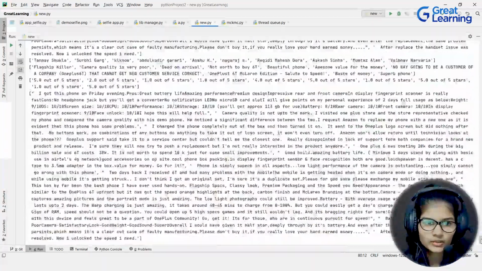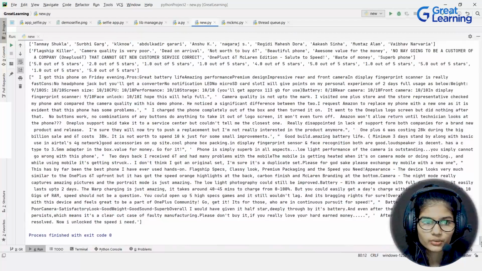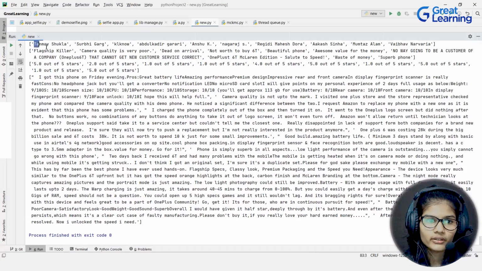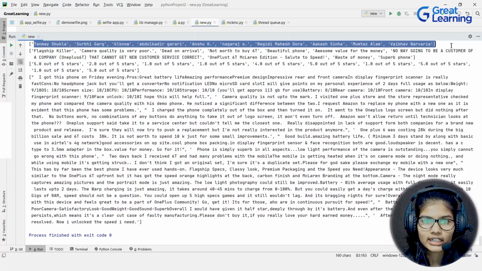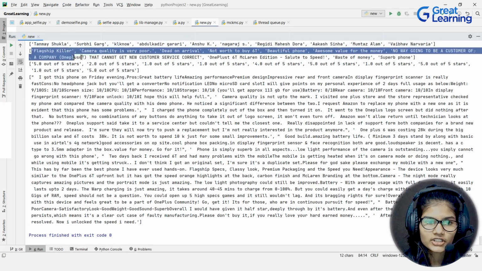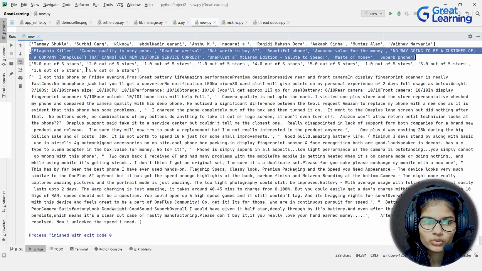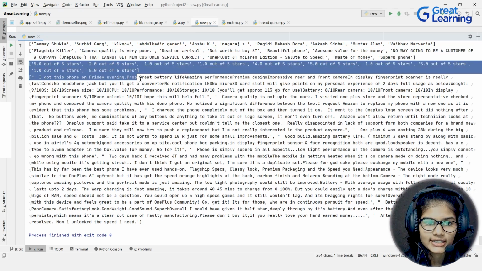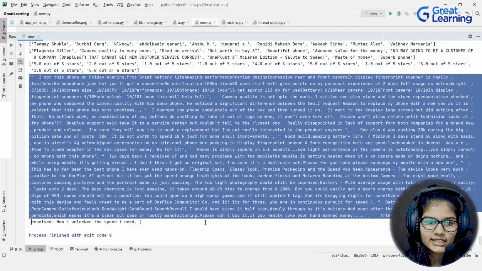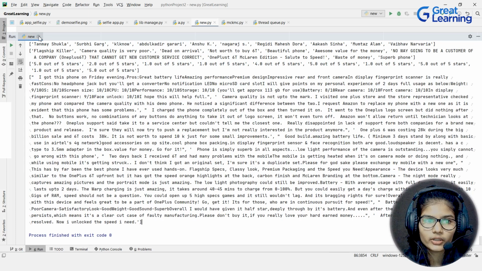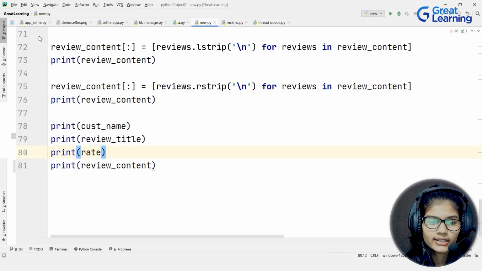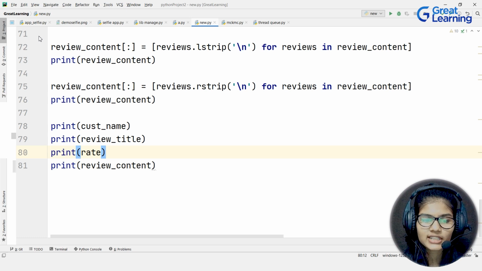Fine. So one second, let me get down here and show you from here. Okay, it starts from here. Here are my names which are getting out to me. Then here at this respective place, I have all of the reviews. Here I have all of the ratings, and here I have the detailed reviews. Whatever we have extracted, we got each and everything written at this respective place, right? So this is how you do the respective things.